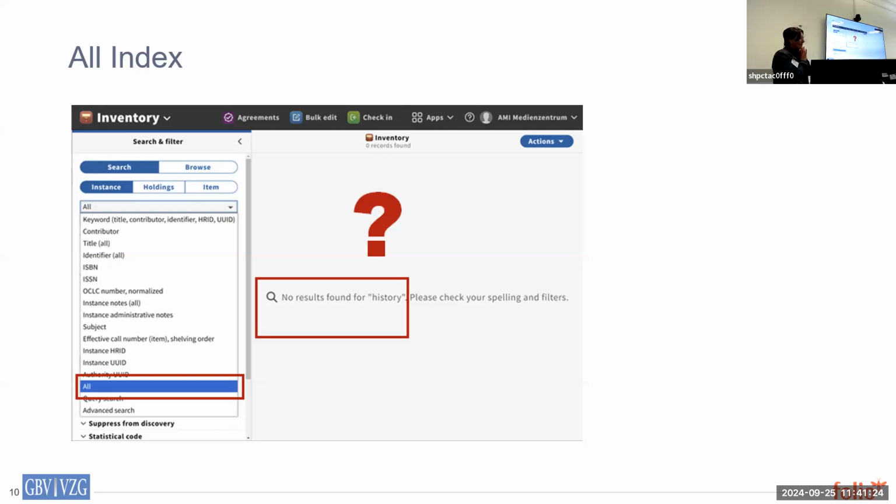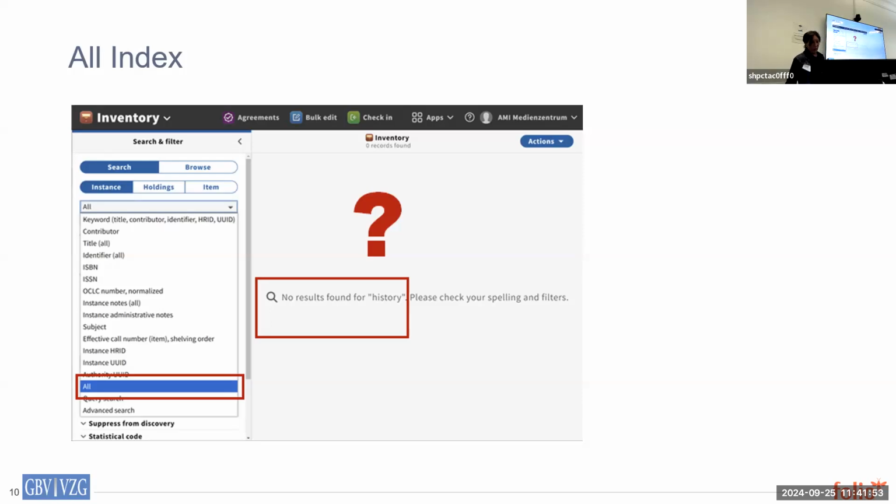Then we first thought, okay, we are using this search for circulation and acquisitions. Maybe we just erase this not working possibility from the drop-down menu, but we were not able to find the setting, the configuration for it. I think there is no real possibility for libraries to choose what keys are proposed here.